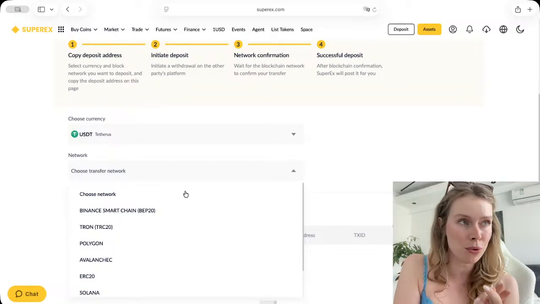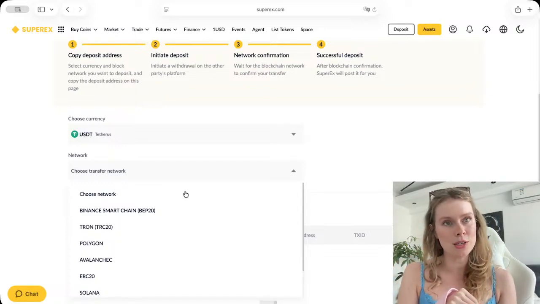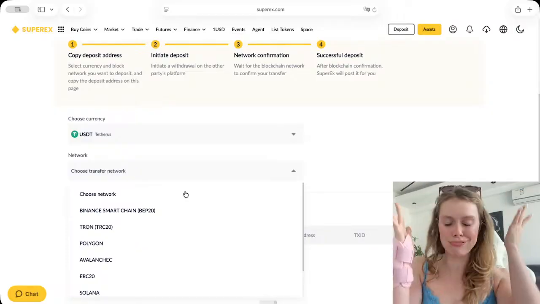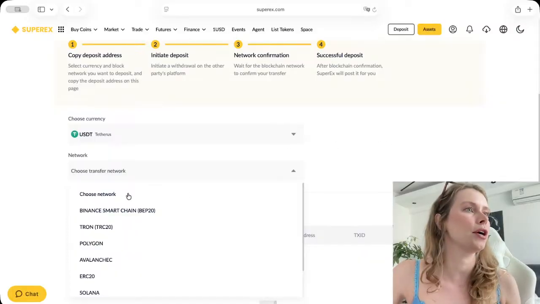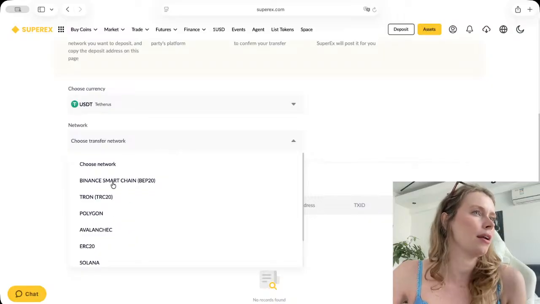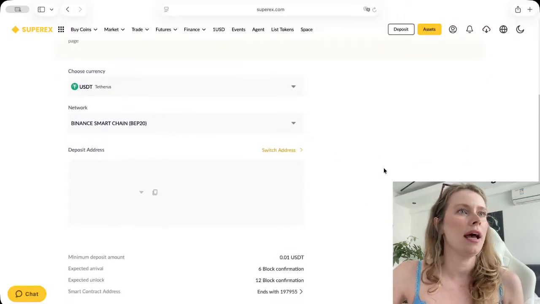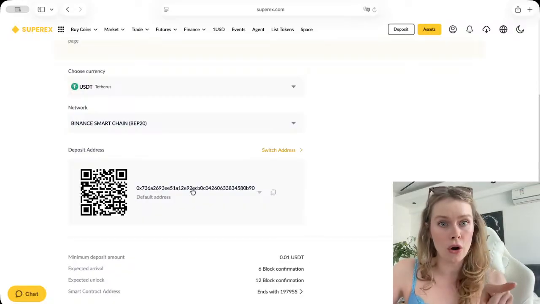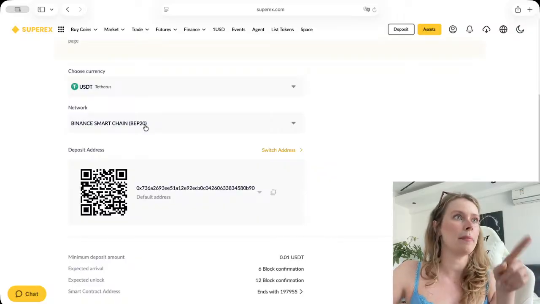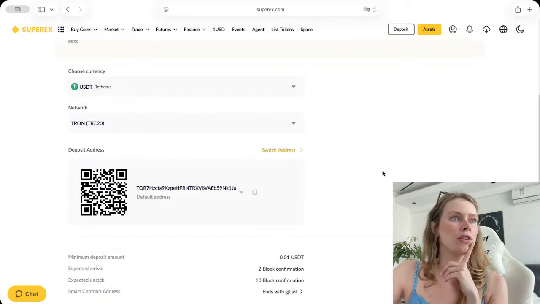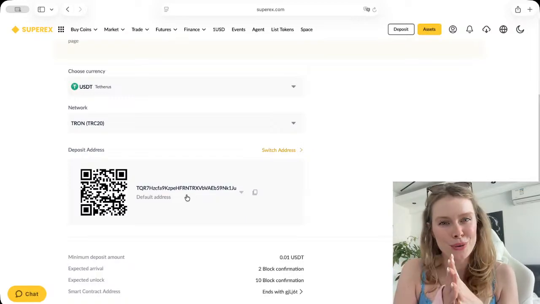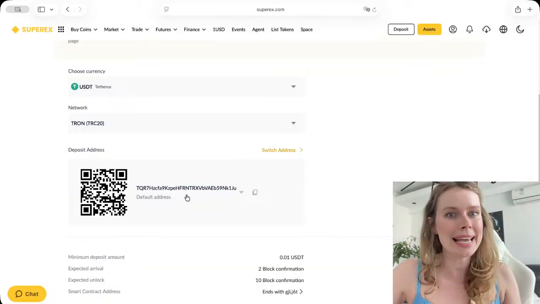All right, so when we are on here choosing the network, make sure you choose the right one. It's super, super important, guys, because if you don't choose the correct one, this would then lead to you losing your funds, and that is just a whole other conundrum. So for example, if I'm using USDT, I'm going to click Binance Smart Chain, and then that is our code. Depending on what network you are using, that code is going to differ. So that's my Binance Smart Chain. If I use Tron this time, you see it does change between each one. So just make sure you use the correct one, or else that money could get lost.